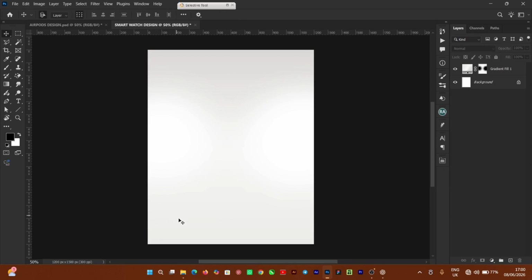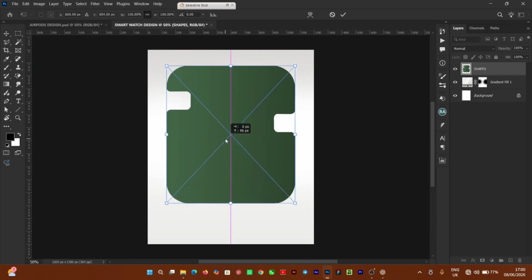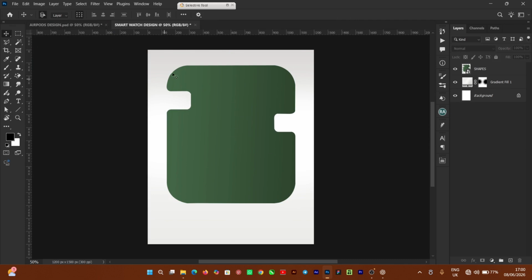So the next step is to bring in these particular shapes. This particular shape I created, I'll just drop it here like this. I'll put it there, which is really good for me. You'll be wondering how I achieved this particular shape. I think it will be my next tutorial where I will teach you how you can achieve this shape. Because of our time, I've already created the shapes.